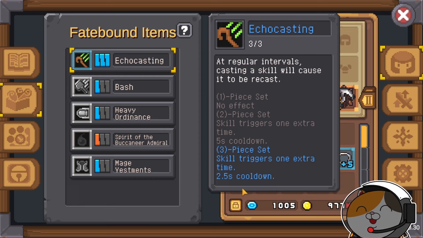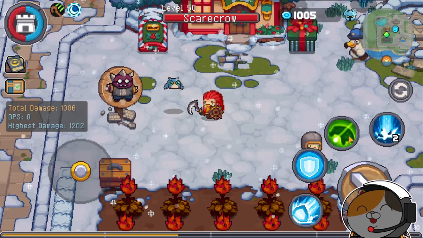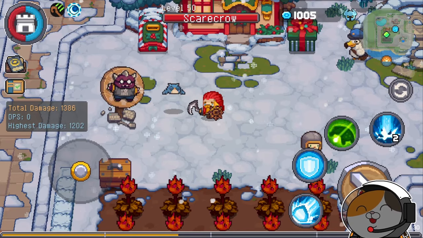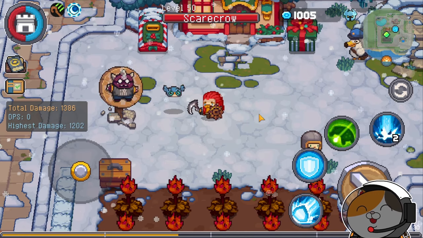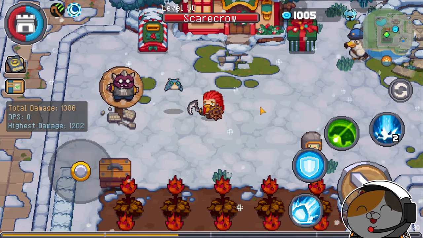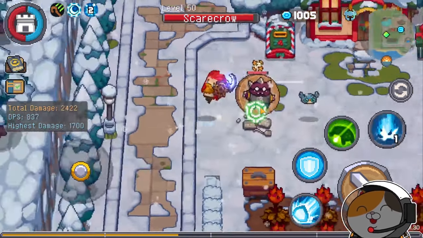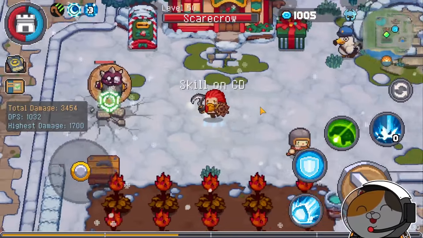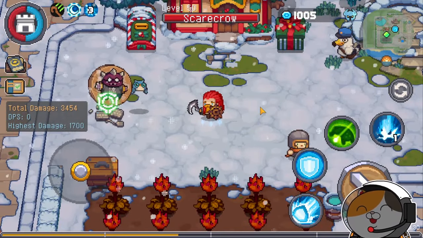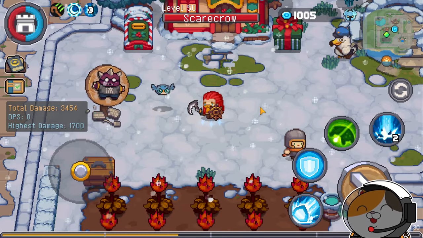So this is really good for a skill that has a long cooldown, or if you use a character where you only cast a single skill and wait for your skill to finish cooldown until you cast it again. So it's not going to benefit you much if you are spamming your skill in succession, because only one of those skills will get the echo cast in that 2.5 seconds cooldown.